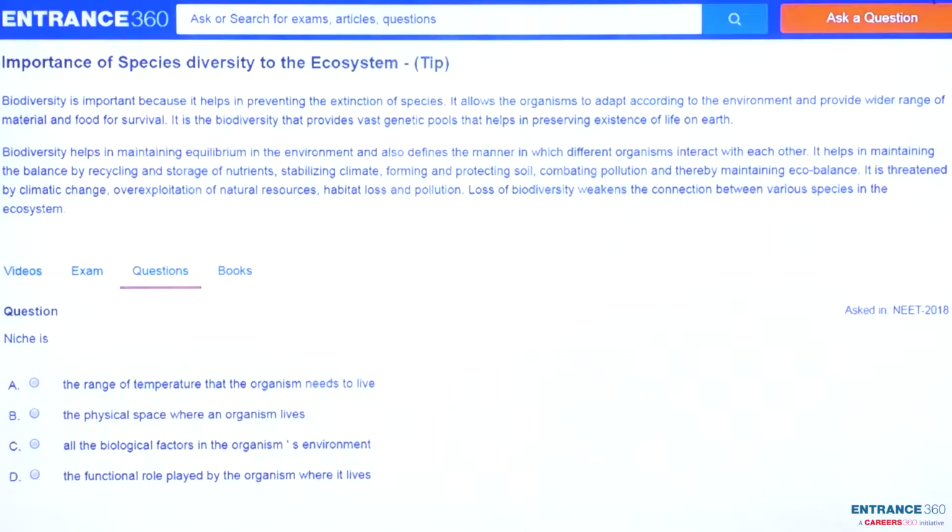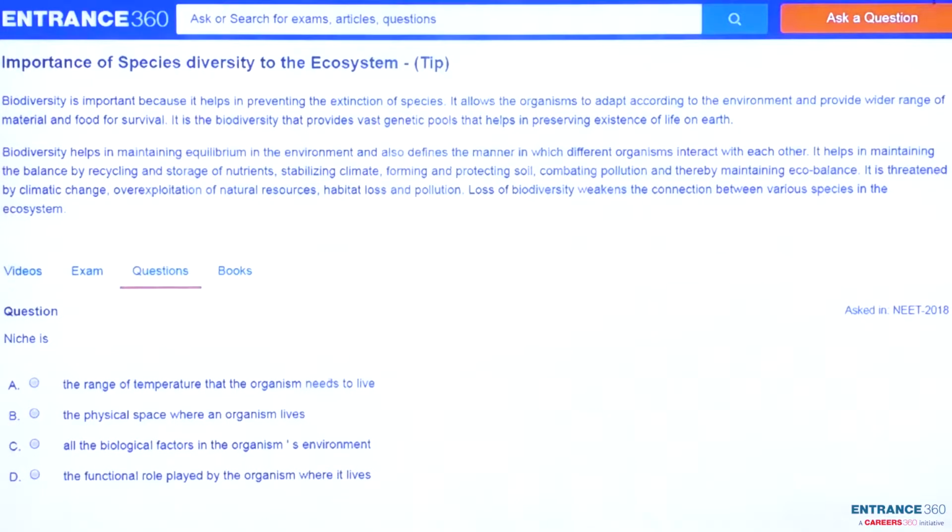diversity to the ecosystem. Firstly, I will tell you that there is a difference between the niche and the habitat of an organism. I want to make it clear that a niche includes more than what an organism eats or where it lives. The ecological niche is composed of all the physical, chemical, biological and other environmental factors that the species needs to survive, reproduce and stay healthy, and also its relationship with other species surrounding it.